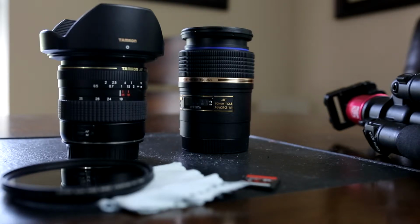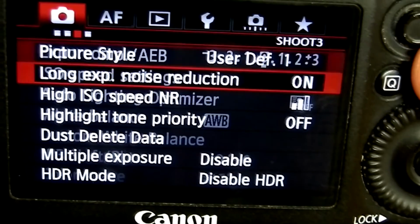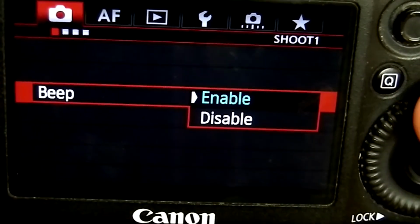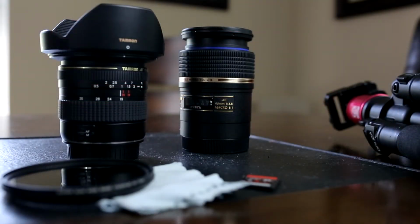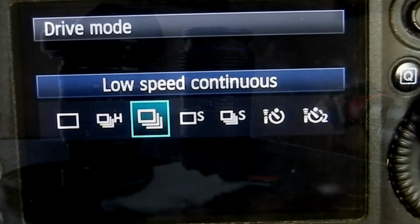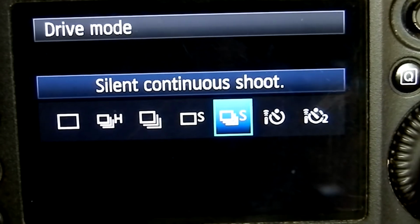So here are a few settings that I use on my camera that I set beforehand, just so I'll get that shot and not miss it. I want to get everything set beforehand, like I said, just in case I run across some nature stuff and might lose that second and miss the shot. So I set my beep, when your camera autofocuses, turn that off. In case you do run into something, you start to focus on it, and then it beeps, and then the deer hears it and starts running off. Also, if your camera has silent shutter mode, I would put it on that so it's a little quieter.